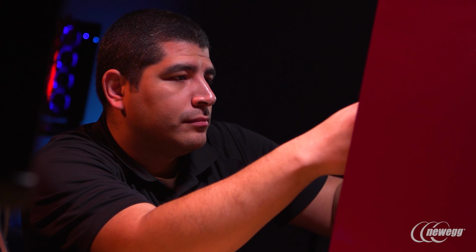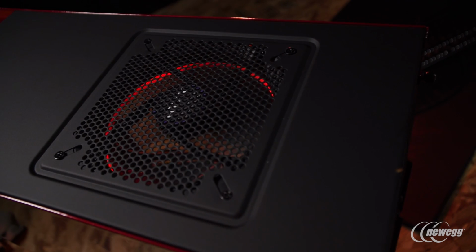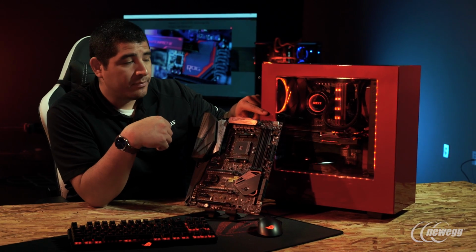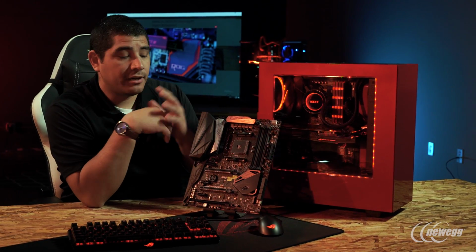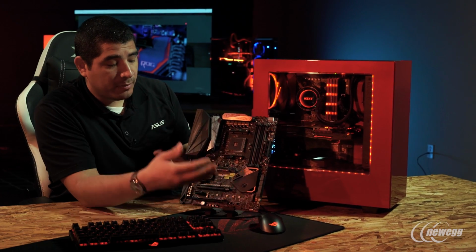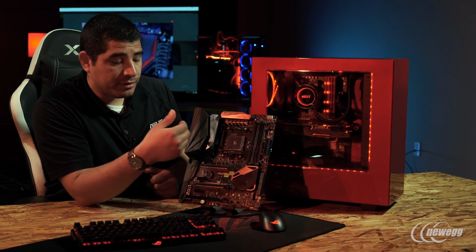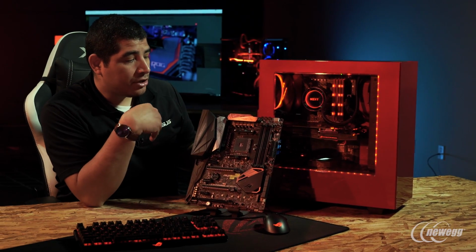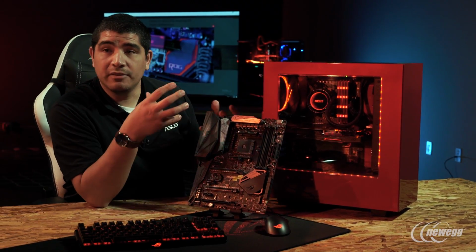But you're going to have the ability that if you want, you could map your actual chassis fans to respond to the GPU or the graphics card temperature. The great thing about that is that you have more targeted airflow capabilities. And you could go in, and if you wanted to have it respond to the motherboard temperature or to the VRM temperature, or even an optional temp sensor that you could place, let's say, over a hard drive or an ambient part of the chassis, that's all available to you.